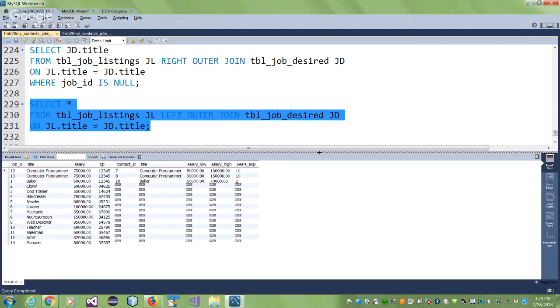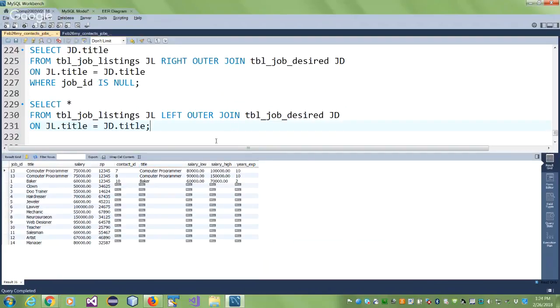What condition shall I say? 7, 8, and 10 have found a partner. Can I do it using a left outer join? No, I cannot do it using this. There is no way from this table I can do it.